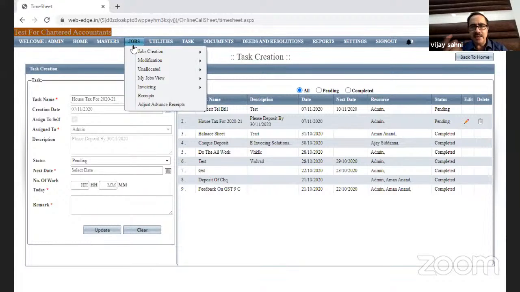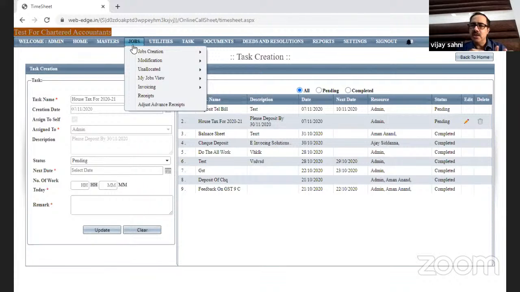the next date, so that my partner or the admin department will be able to know that the earlier target date was, say, the 7th, and it was not completed. It can be because the data was not provided by the client, or the last date was moved forward, or I had so much work that it was not practically possible for me to complete all the jobs. And after discussion with XYZ, I have consciously decided that it will be completed by the 10th.